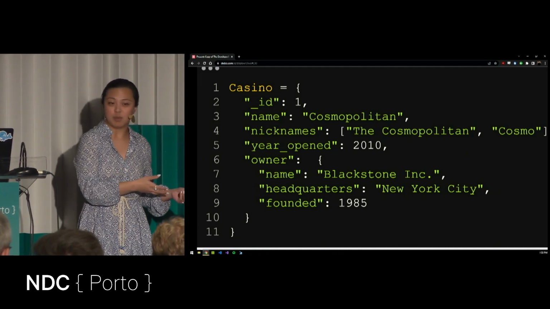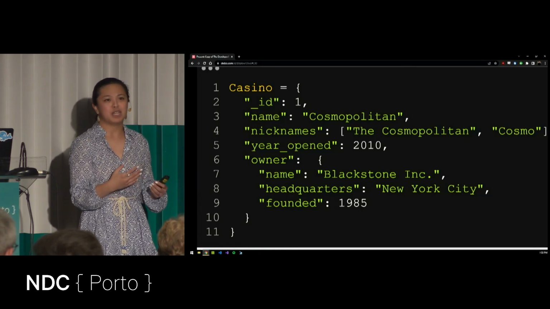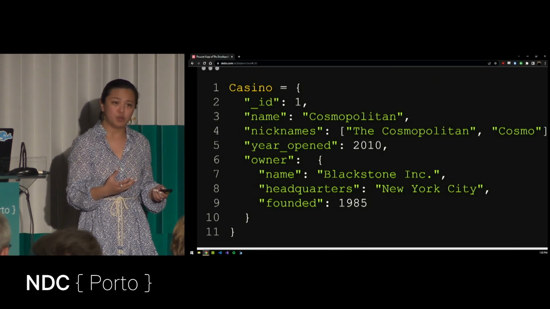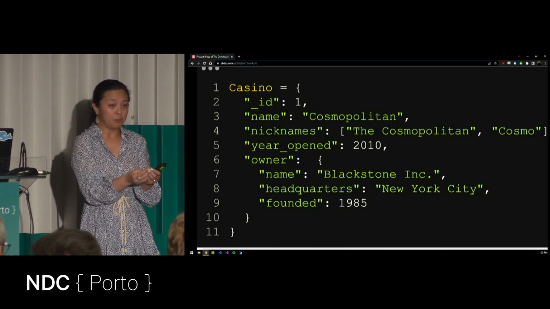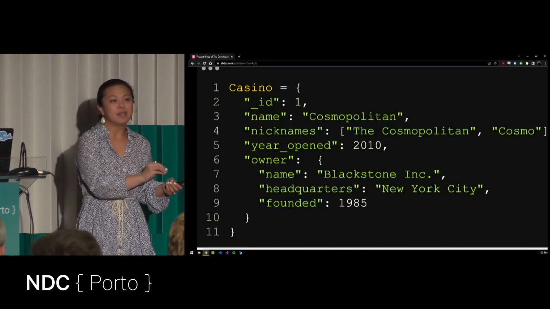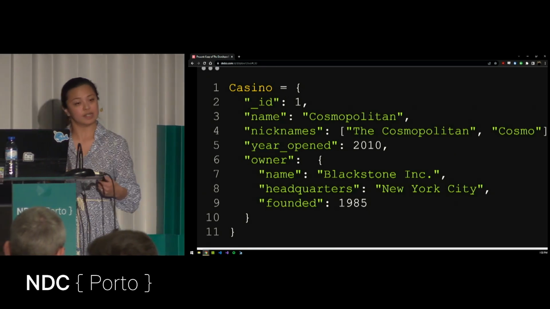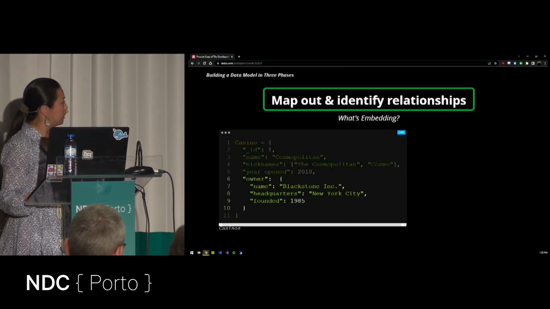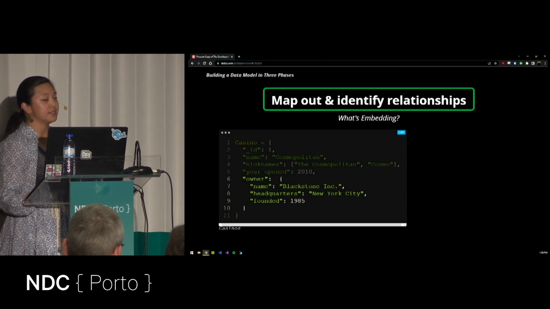So that's when, again, making sense of your workload, if you find that your most important queries are running so many joins, which can be done in a document database, but if you find you're running so many joins or going off across multiple collections to gather all of that data to bring back to your application, you might want to rethink and get the ones that you need and actually embed it into that single document, because data that is accessed together should stay together, and that's how it should be stored. And you'll see that's the information that we've embedded from the owner information. So we can just add that as another subdocument.